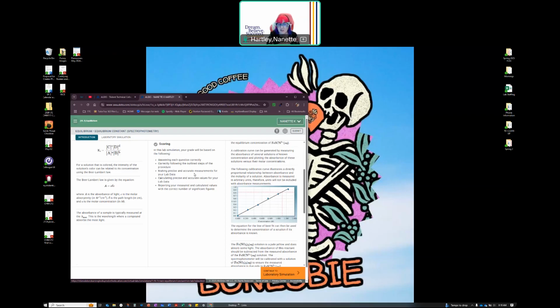And one of the considerations that we have to make is if we're trying to measure on a colored compound, we know that there's a spectrum of wavelengths of light that we could be using to look at that. And we have to pick the one wavelength that's going to be the best choice for us. And we choose the one that has the highest absorption for that particular material. And we use that same wavelength to do all of our measurements.